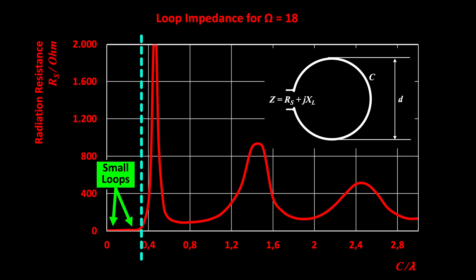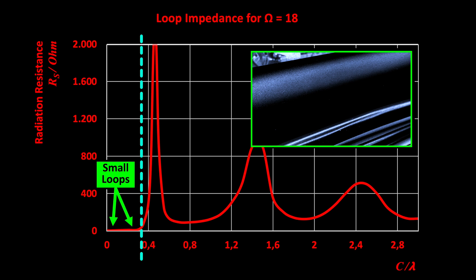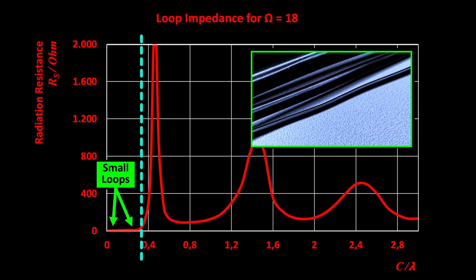In that case, low ohmic loss, meaning thick materials, is crucial for good efficiency since the loop is actually loaded. In the non-resonant receive case, standard cables for example 1 mm are sufficient.